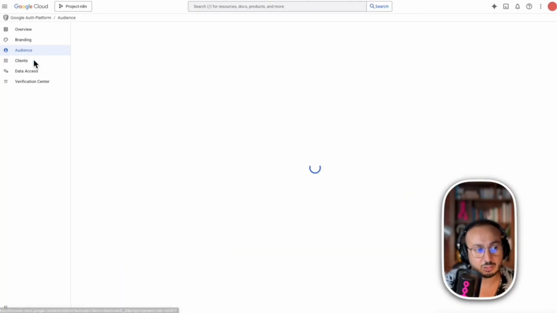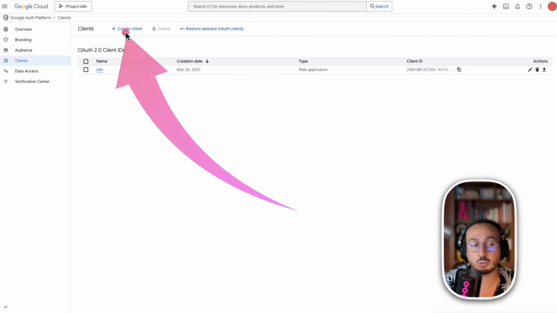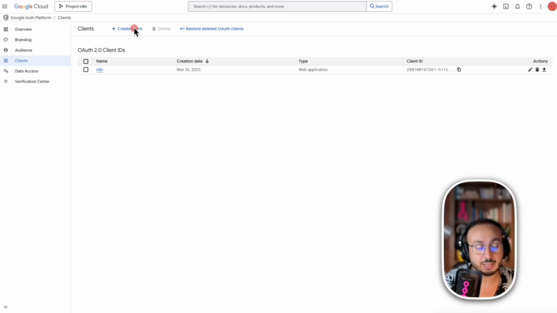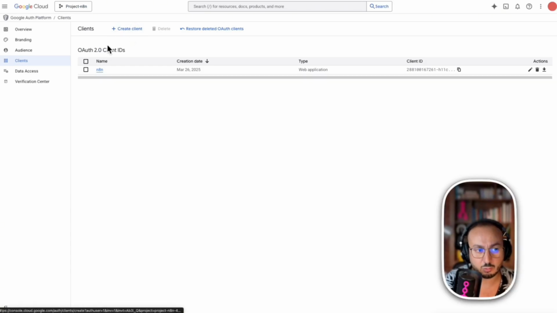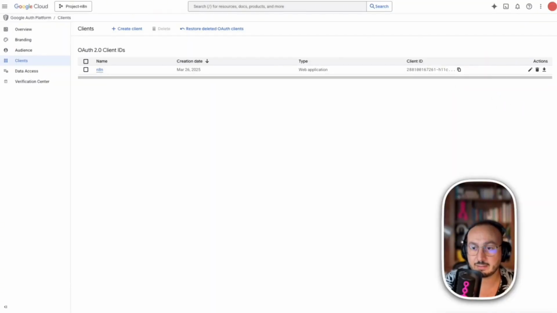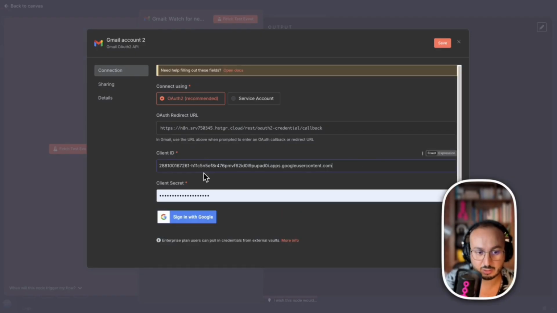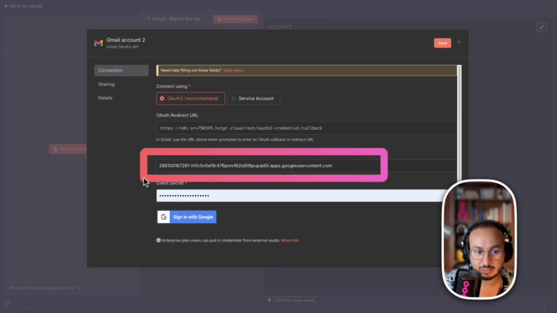And finally, we have the section called client. The client section is very simple. If it's your first time, you click on create client. When I click here to create a client, it will create a client like this one for me. And that's where you'll see that I'm going to retrieve what's called the client ID. This first code here, I'm simply going to copy it like this, come back here and paste it right here. This first code that you're seeing here is the first code that we're going to put here in this way.